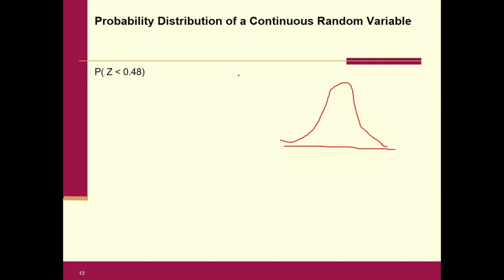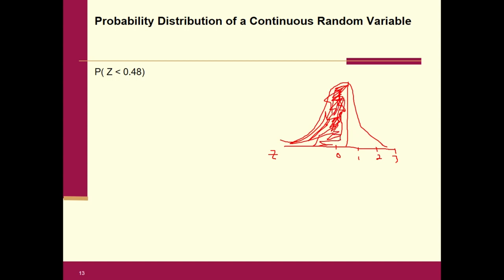Okay? Notice for this one, this is going to be a little different. So here's 0, right here. And here's 1, here's 2, here's 3. Notice it's a positive 0.48. So 0.48 is about 0.5, just a smidge that way. And we want less than. Not greater than, we want less than. So what are we going to do? We're going to shade to the left. Less than is left. So we're going to shade this in. You're going to do a better job than I am.